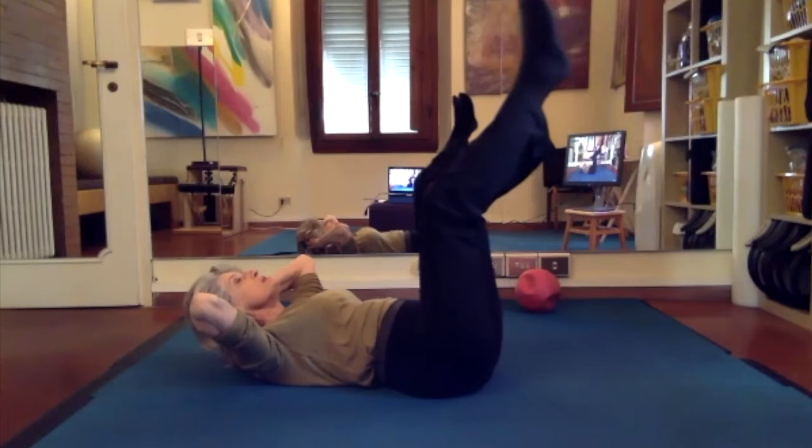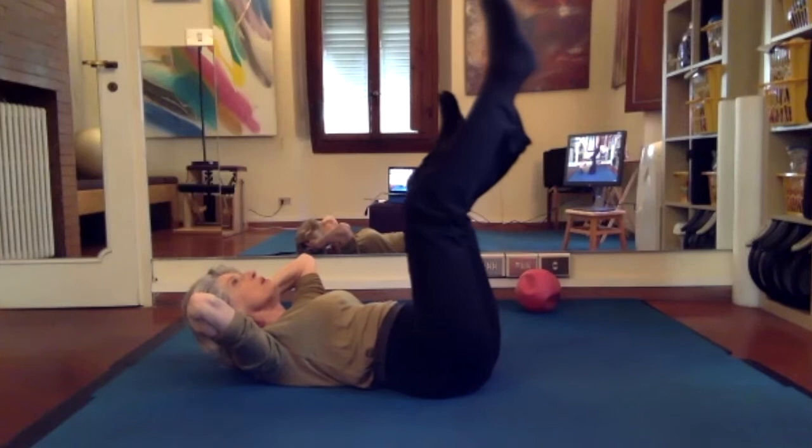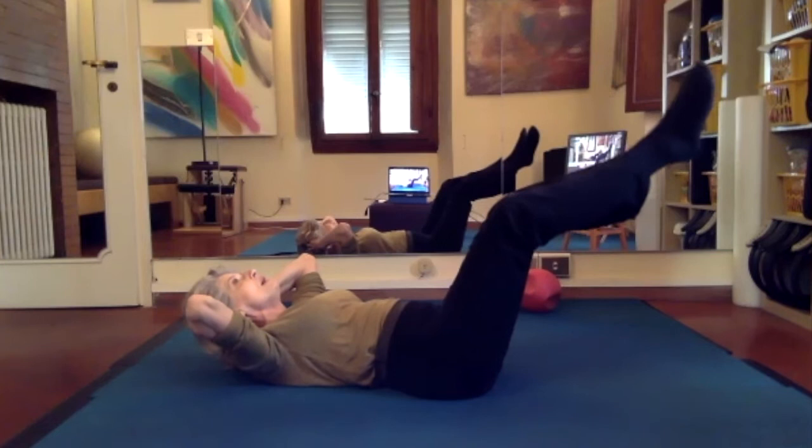Breathing down, you feel the low abs deal with the weight of your legs. Pause. Exhale, slow, steady, one leg at a time if you need to. And we'll do one more. Upper abs dealing with the weight of your head. And up you go to the top.